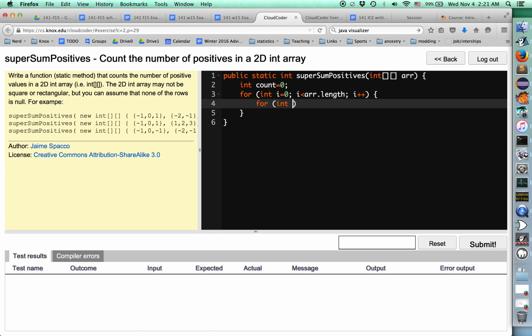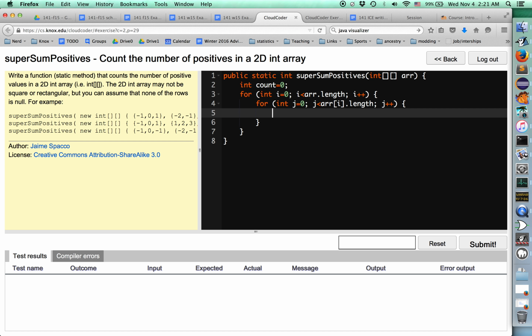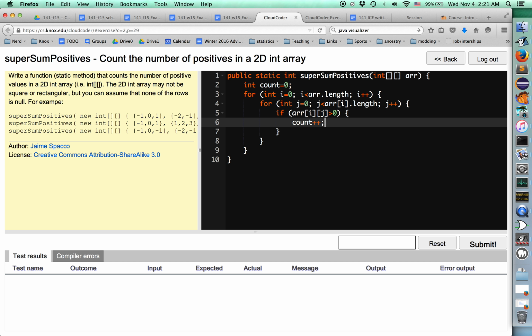For int j equals 0, j less than array of i dot length, j plus plus. And now I'm going to say if, no, am I counting? What am I doing again? Counting the number of positives. So if array of i of j is greater than 0, count plus plus. I think I'm just returning that.